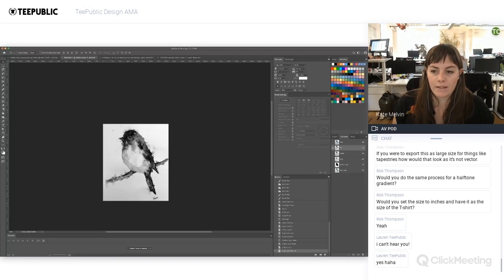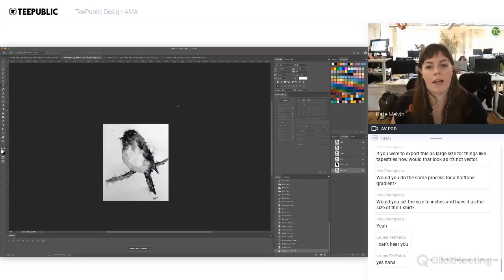The reason why you do that is because if you were to edit the actual red channel, like say you were to change the levels, it would change the color of the actual image. So you don't want to do that. You want to create a duplicate so you're not working on the original file.